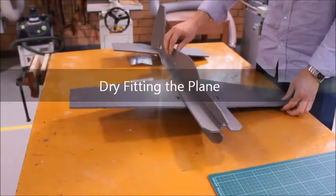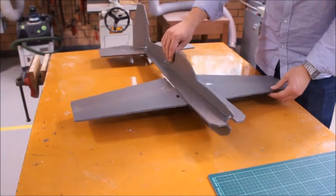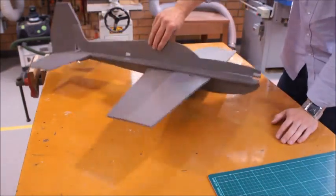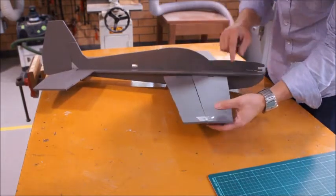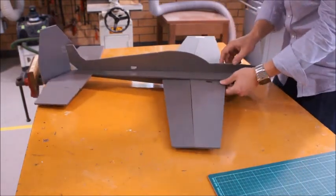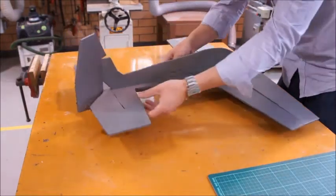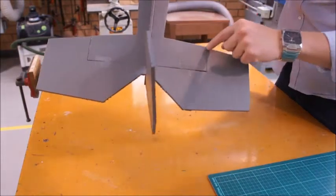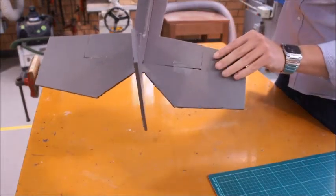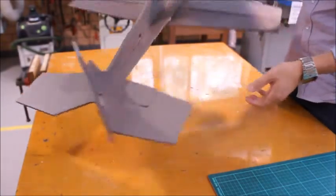Okay, so here we've got all of our parts we cut out last week. Now I've just done a bit of a dry fit, or a quick fit together, just with some little tabs of sticky tape, just to check that all my sizes are right. I can see down the end here that my elevator, I'm going to need to take a little bit more material off just either side of this so that it's got some room to move. At the moment it's a little bit tight, so we're going to have to take a cut off of there.